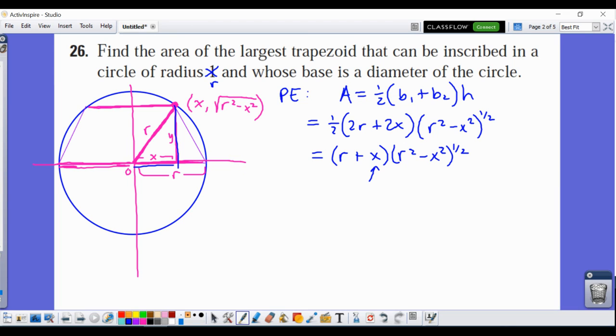Now, could I have substituted in for x instead of for y using the Pythagorean theorem here? I could have, and then the complicated part would be there instead. It might actually be easier now that I think about it, because then you'd just be substituting a y in. I don't know, it's 6 of 1.